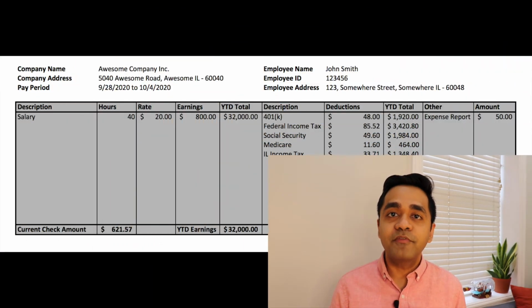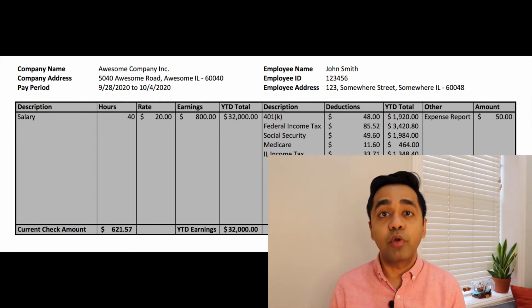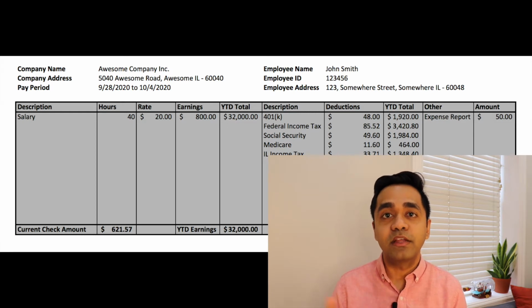Alright, now let's start looking at our sample pay stub. Along the top of this pay stub, you'll see some generic information, including the company name, the company address, the employee name, and employee address. Maybe there'll even be an employee ID to identify the employee in the company's records. On top of this pay stub also shows us a pay period. The pay period of this pay stub is 1 week. Pay periods can be different for each company. Some companies pay their employees weekly, such as this sample pay stub. Some companies pay their employees every 2 weeks, and yet other companies pay their employees once a month.